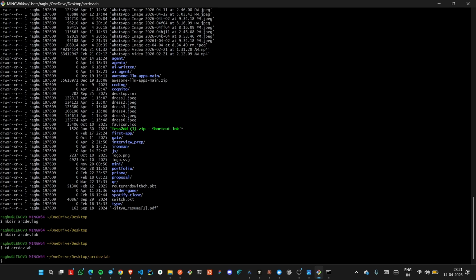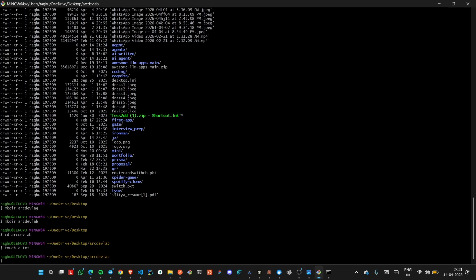So if I want to create a file, for creating a file there is a command touch, and what type of file do I want to create: a.txt, that is a text file. Let's see, if I want to create a .js file, then I can also create it with touch b.js.